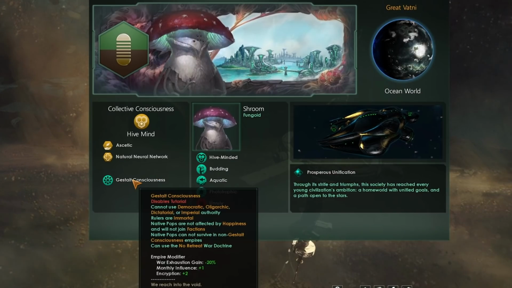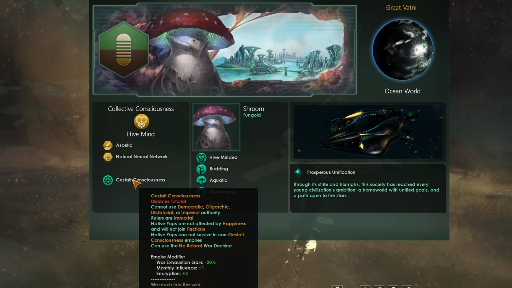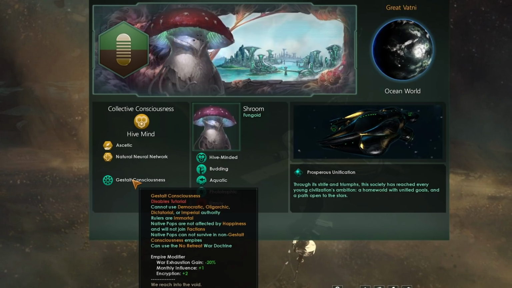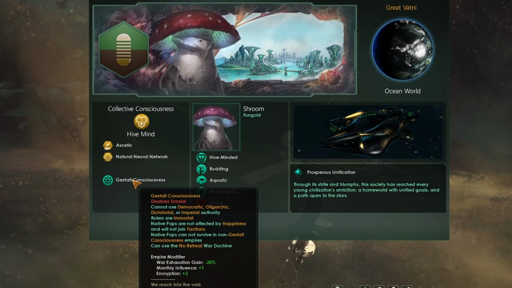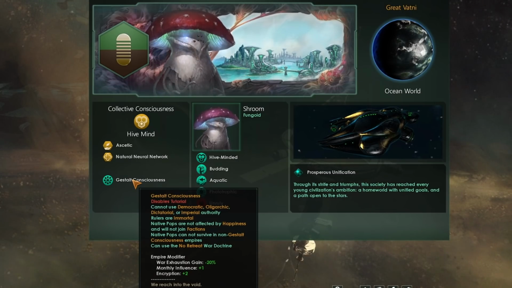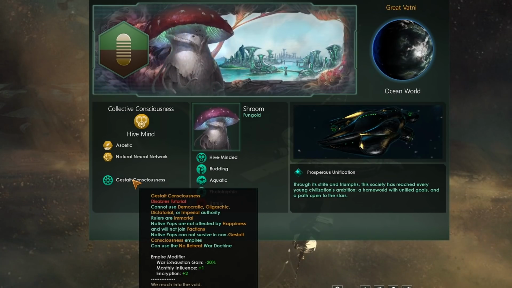that direction. Being a Gestalt consciousness means our pops will not be affected by happiness, and we'll get to use the no retreat war doctrine if we want to. Additionally, our war exhaustion gain is reduced by a whopping 20%. We'll be getting +1 influence and some extra corruption. The influence is very nice, and when you go to war, reducing war exhaustion gain, in addition to the technologies, and if you take adaptability or unyielding, you're going to get some massive reductions. No one is going to be able to force you to peace out.